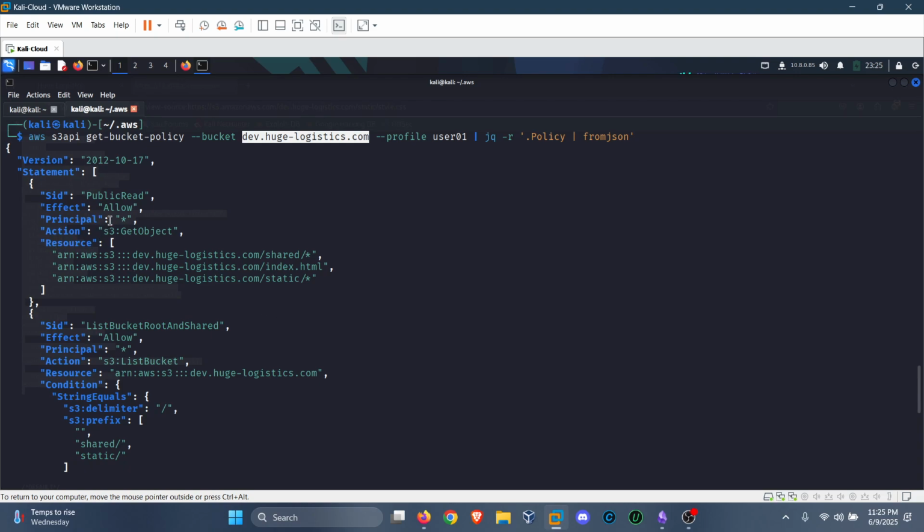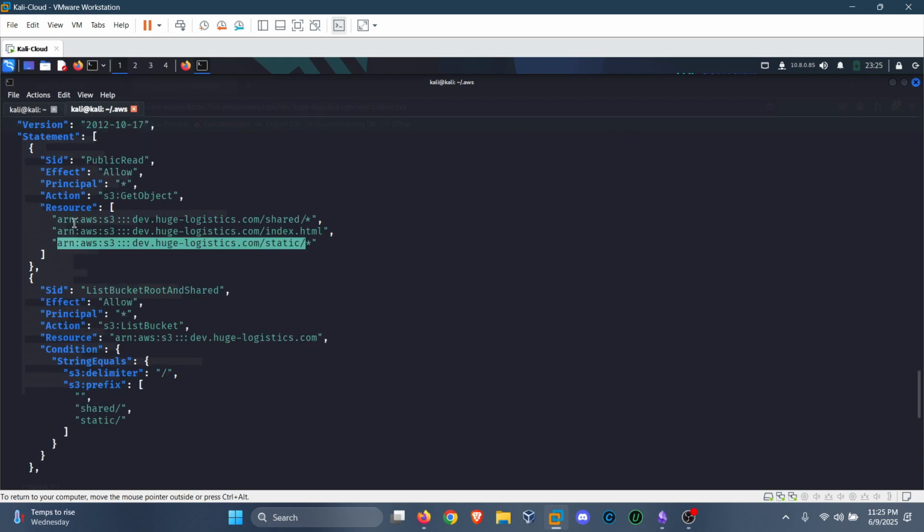So it says that all principals, everybody, so anonymous, public, anybody, is able to get objects from this resource, which was the shared one where we found our zip file, the static area, where we found our CSS file, and this one, which is publicly available, the index.html.